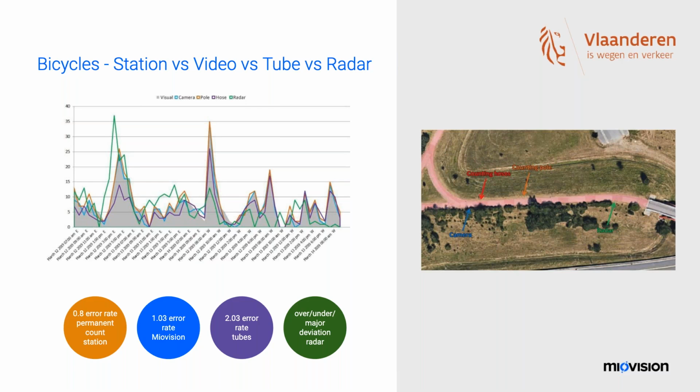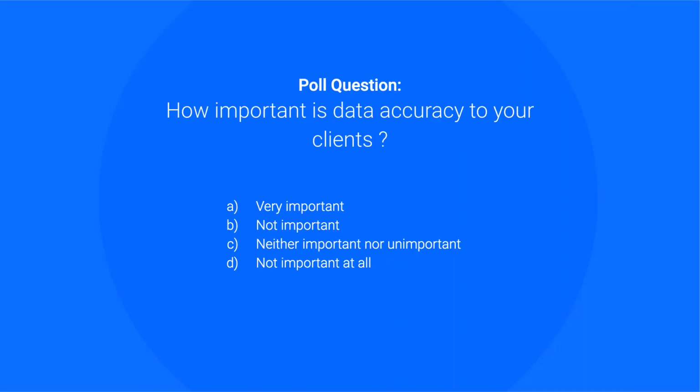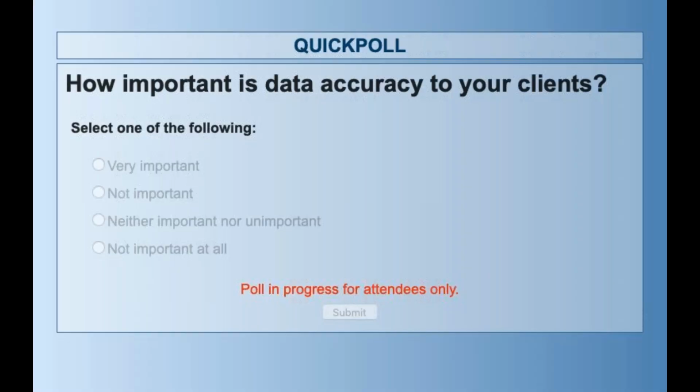Miovision Scout provided a very close to reality account number, and as you can see, as we follow the blue line, it nicely moves along the gray shaded area with a few exceptions, because it still rendered a 1.03 error rate. So, having this in mind, I wanted to ask you, now that I know how you think, what your customers are actually thinking about the importance of data accuracy. Do you have customers actually demanding high accuracy rates, or do you have customers who would rather have you guide them in the particular accuracy rate?